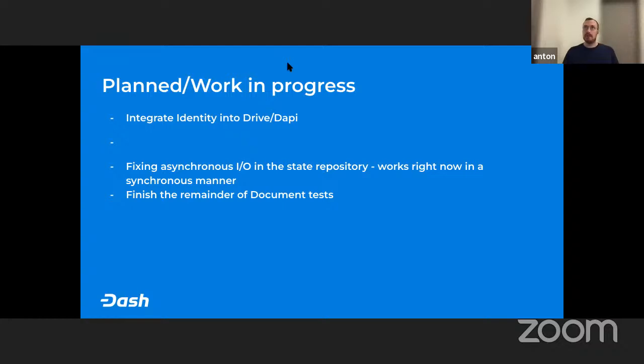We've done some things while working on some of the tasks previously, on some of the tests for data contracts and stuff like that, but there are still some things left to be done. So that is our planned work for the next sprint. Thank you very much, guys.